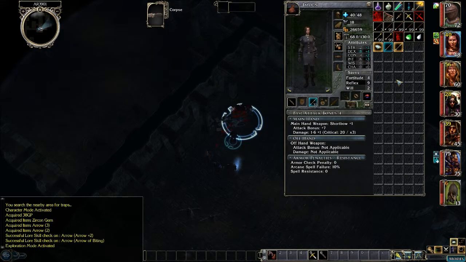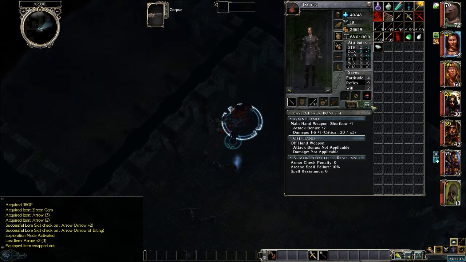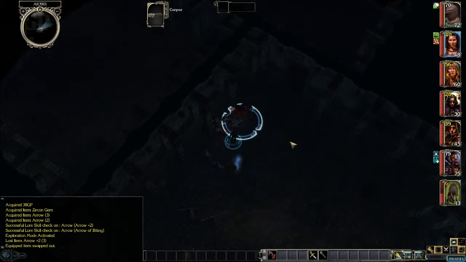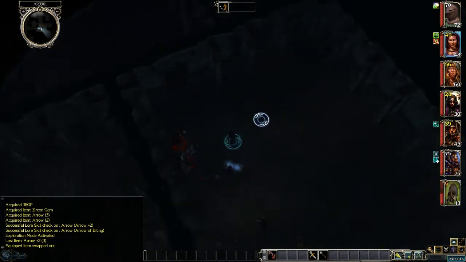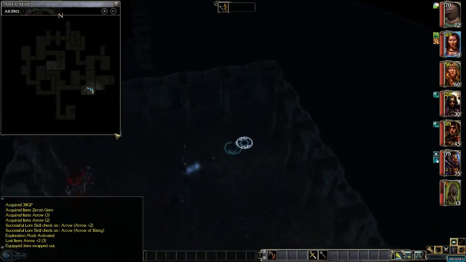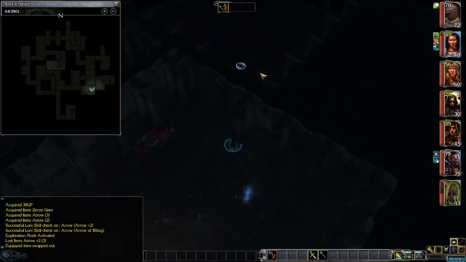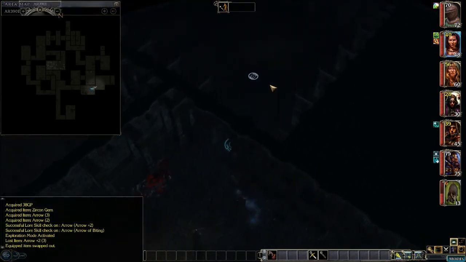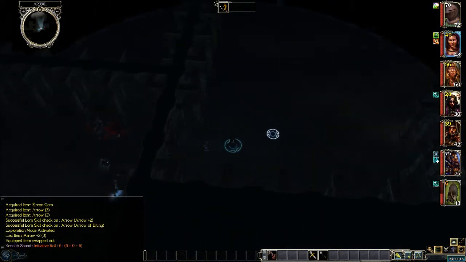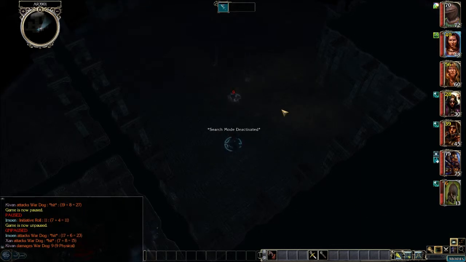Okay, arrows, what do we got? Arrow plus 2. We'll give that to Kyvan. Arrow of biting. Okay, anything else? Let's see. Nope. Let's go down this, and it looks like into another room here. And more war dogs. And let's get him with rapid shot.